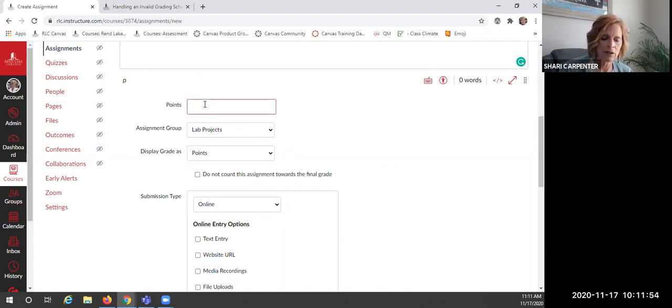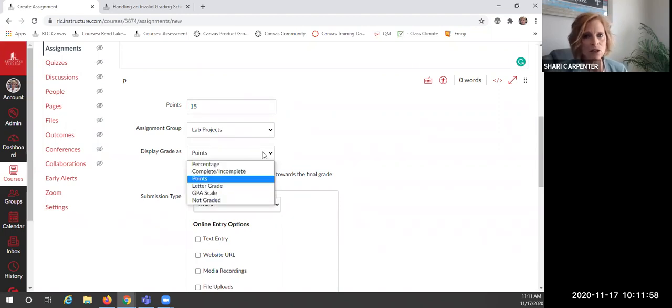So let's imagine this is worth 15 points. If I have it displaying as points, it's going to show as 15 points in the gradebook. If I choose percentage, it's going to convert that point to a percentage. I have the option of complete and incomplete.